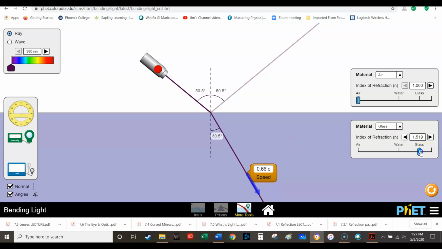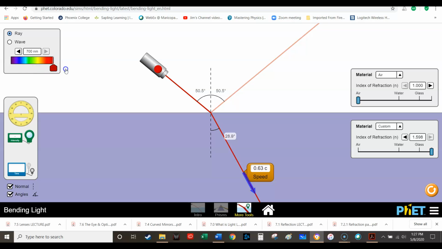And it gets even worse if I make a material that has a really high index of refraction, 1.622... actually, no, air is the lowest it could be. So notice that in this, I don't even know what this is, but it's a really dense index of refraction, 1.622, so it's probably a plastic of some type. The angle of the blue, or actually violet, is 28.4 degrees, and it's traveling only 62% of the speed of light.